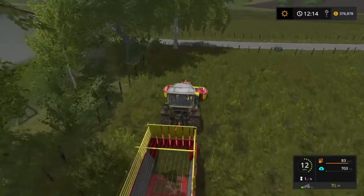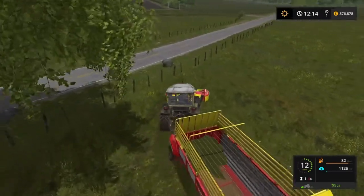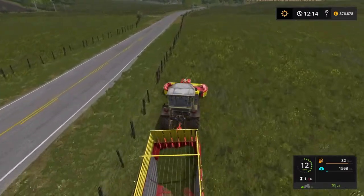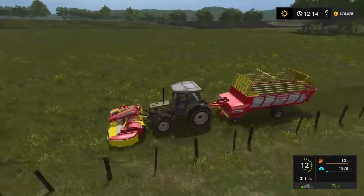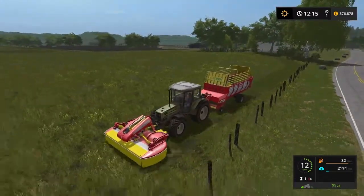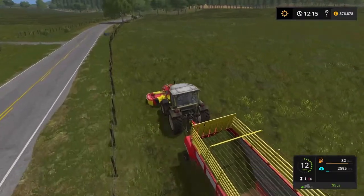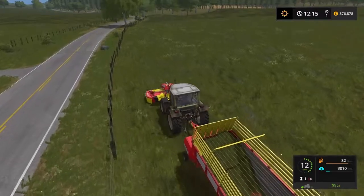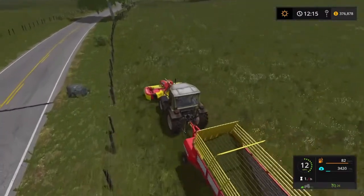I mean, if it really begins to struggle, then fine, we'll just have to get a worker doing the mowing and I'll go behind with the loading wagon, but it seems to be doing alright. It might struggle a little bit on some of the hills, but good work. I was thinking about that when I was looking at the power these need. So I forget, was it 80 for the mower, 90? I don't remember. And I think the loading wagon is something like 60.